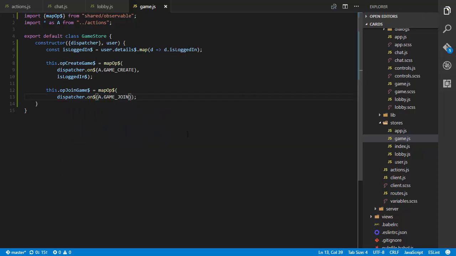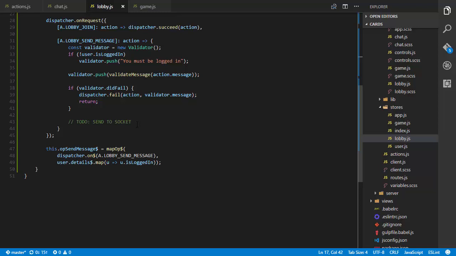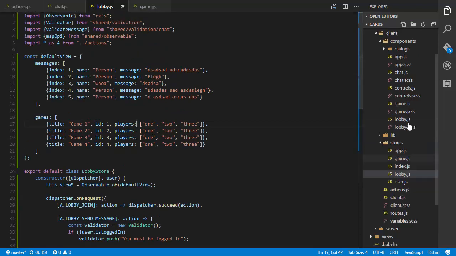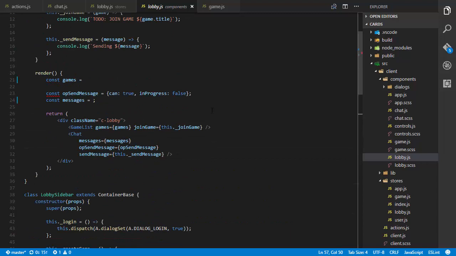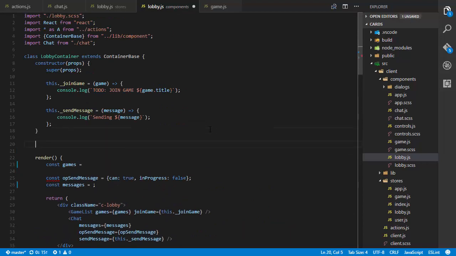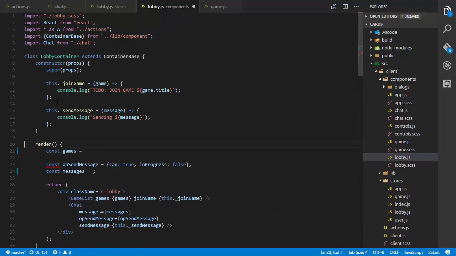And with that, this should be enough to finish our lobby component. So, yeah, let's go ahead and do that. Jumping back in, we will go into our lobby, and we are going to go up to the top here, and I'm going to add our join game and send message first. So our join game is simply going to dispatch that request of joining a game.